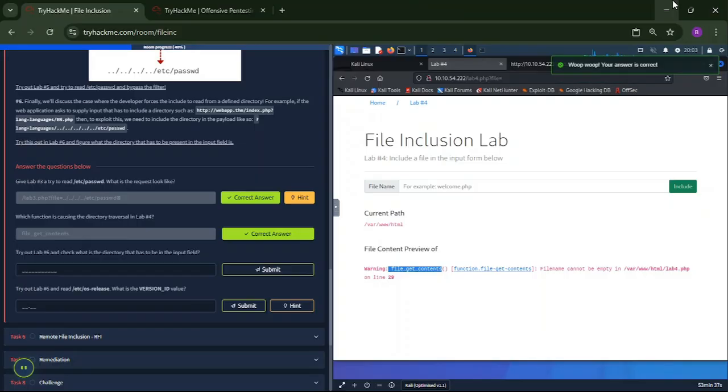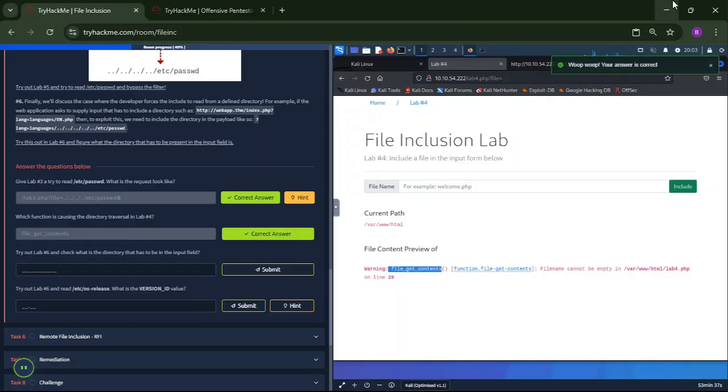So yeah, here you can see that file_get_contents failed to open the stream, no such file or directory, and this function is basically responsible for the entire traversal.